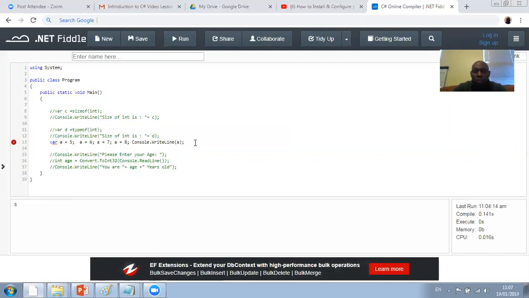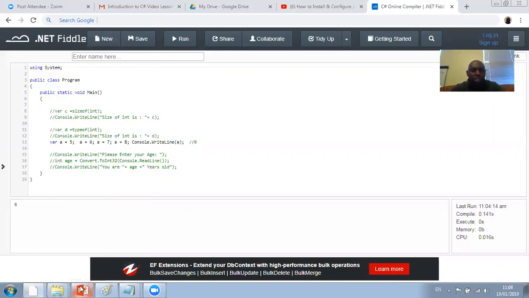We run this code, which says set up a memory location, call it A, then make the value become 6, make the value become 7, make the value become 8, and then we write out the content of the variable A. That content will be 8.